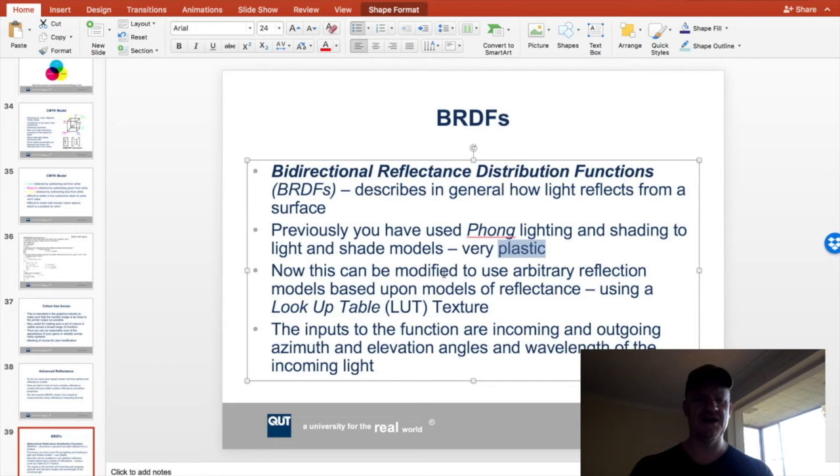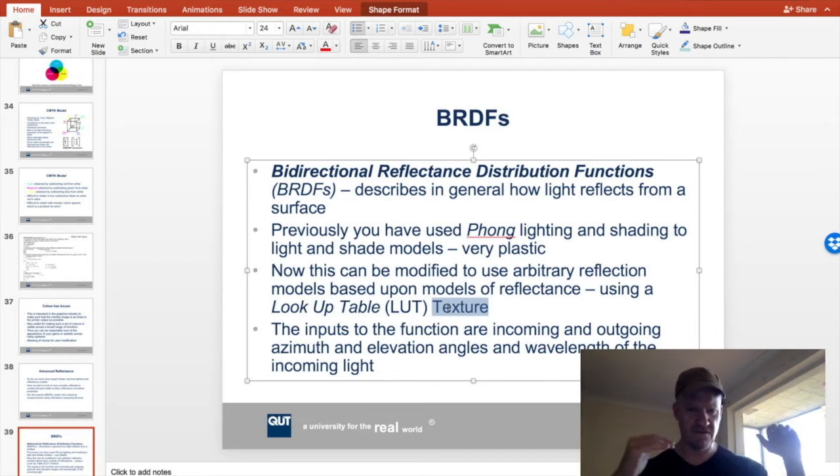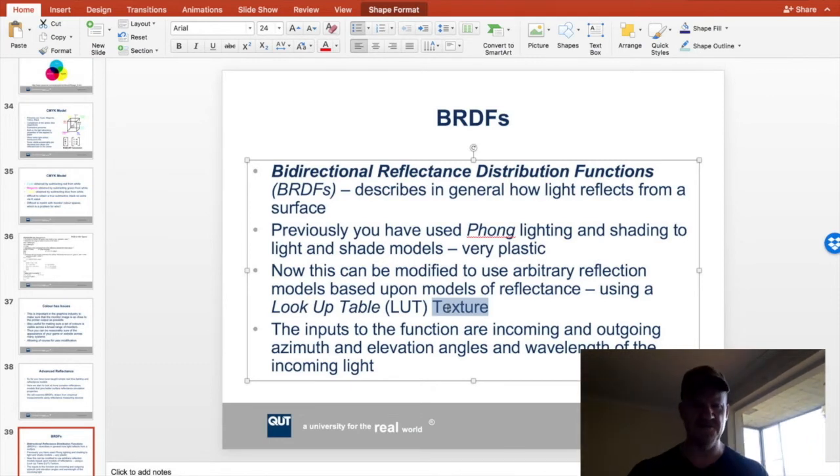Now we can use a BRDF to create an arbitrary reflection model, and we can do it by the use of a texture, an environment map more specifically. The idea is that we are modeling how light comes in and goes out from a reflection on the surface. That's the simple point. And we do that around the surface normal, remember, with the environment map. So it's an environment map approach, and it can be done cheaply.